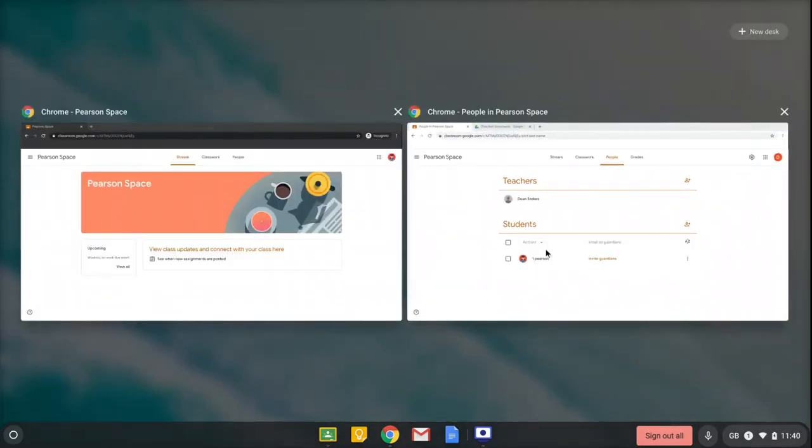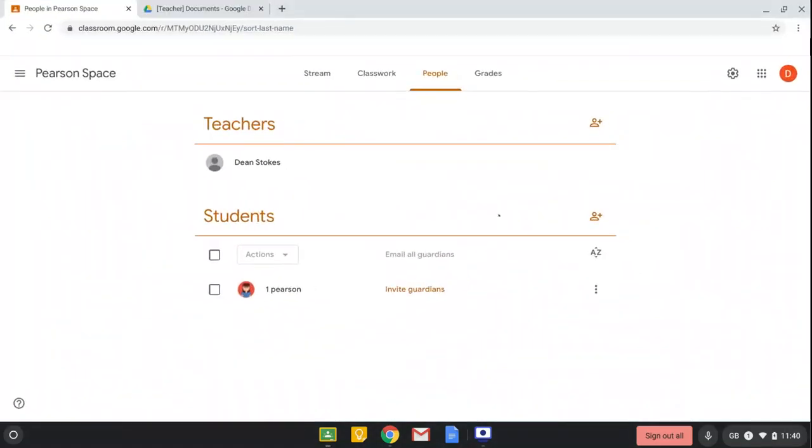So let's jump back to the teacher view. Here I am on that people page. I can see that my first student is in here now, and one nice feature is that we can invite guardians for each student as well. Now, if I do that, it means that I get to add a guardian email address and they get a daily or weekly update of the work that has been set for their child. It's up to them how often they receive it. They don't get access to the work that's been done. They just see the instructions that you've posted along with an assignment.